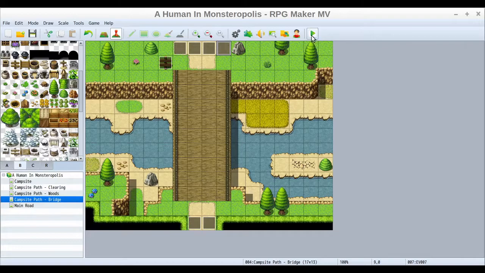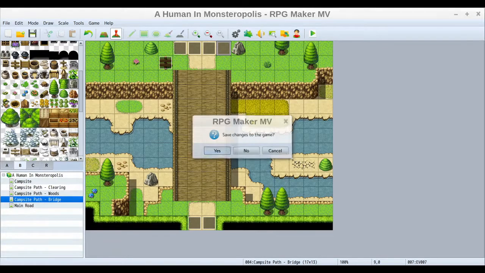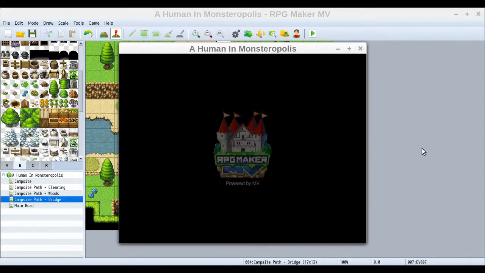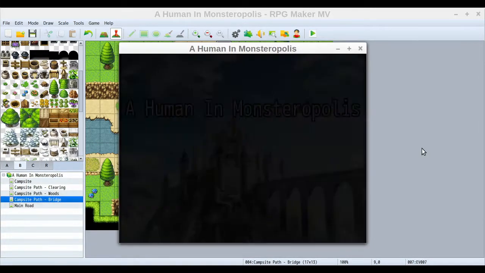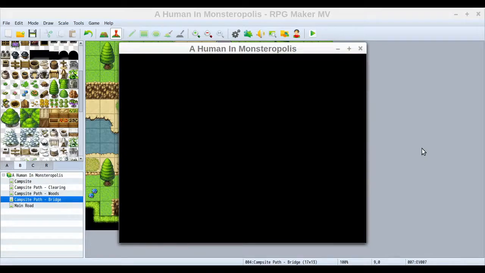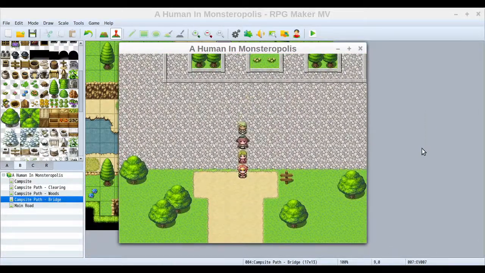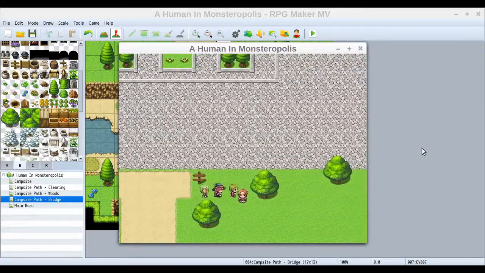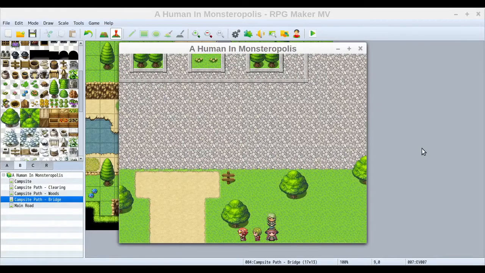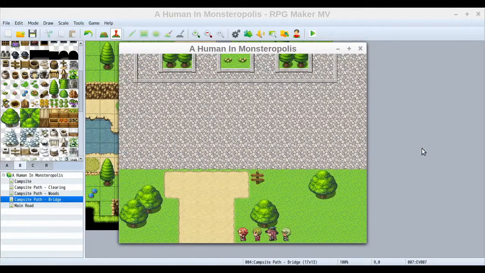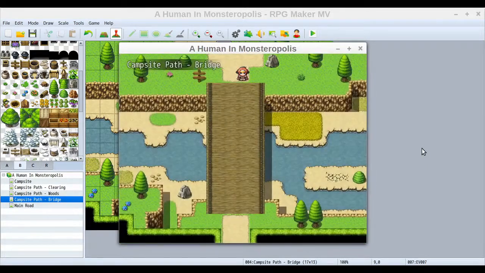Okay, so let's do play test, not player test. And then we'll go back in here really quick. And now you can see, even if I come at it from this side, way over here, and the player's facing to the left right now, they can access this event. But because we specified, hey, go down, it points you down. So that's when you want to use that.